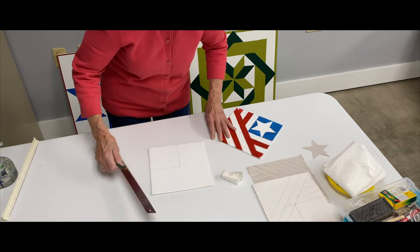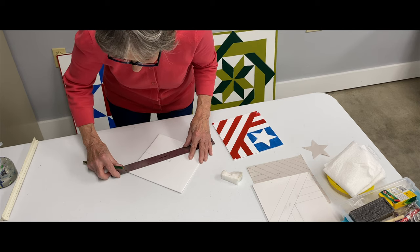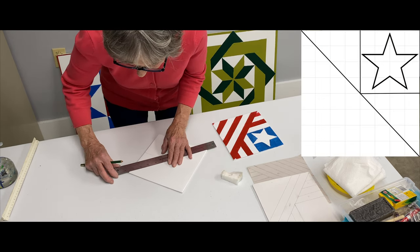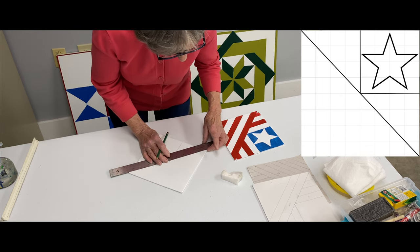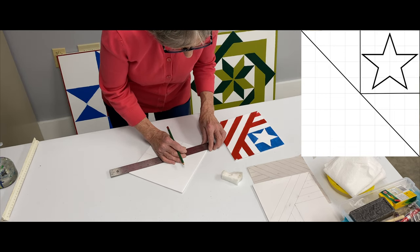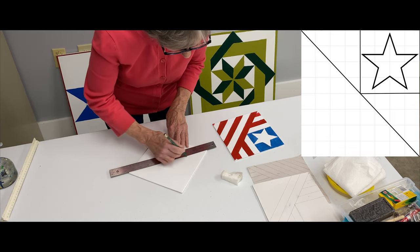Okay, so what we'll do next, I'm going to draw a line, a diagonal, from this corner to this corner. When you do a line, like off the edge, remember that the pencil mark takes up a little bit of room, so leave a little bit of space at the corner so that it will hit the exact corner and not be over on one side or the other. So I'm going to draw that diagonal through here.